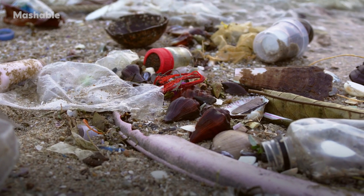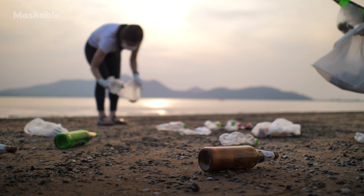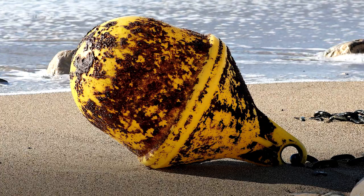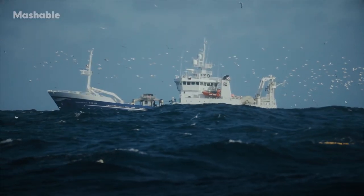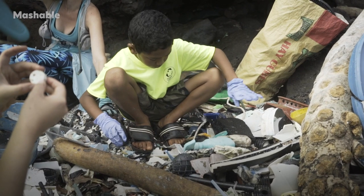Then you can't even walk one foot without needing to stop and pick some up. It's little tiny pieces of plastic to large ghost nets, big buoys, random things that we don't even know what they are — most likely from the commercial fishing industry. I'm Monica McLennigan, communications manager with Sustainable Coastlines Hawaii.